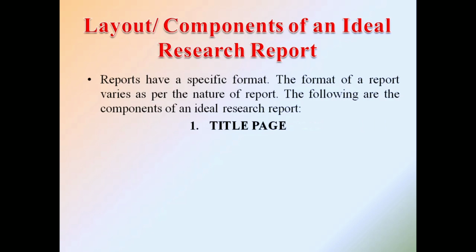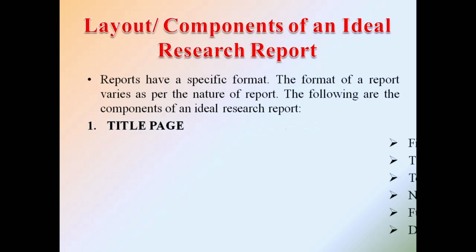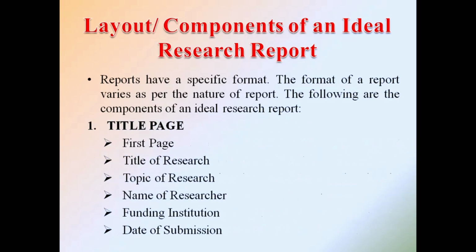The first component is the title page. The title page is the first page you see in a research report. It includes the title and topic of the research, and the name of the researcher. If you are a single person, it is a single name; if a group of students is doing the research, it will be the names of the group. Then the funding institution, whether you are doing it on your own or have been funded by an institution, you have to specify that name. Or if you are doing it for a particular company, you have to write the name of the company. And lastly, you write the date of submission of the research report.